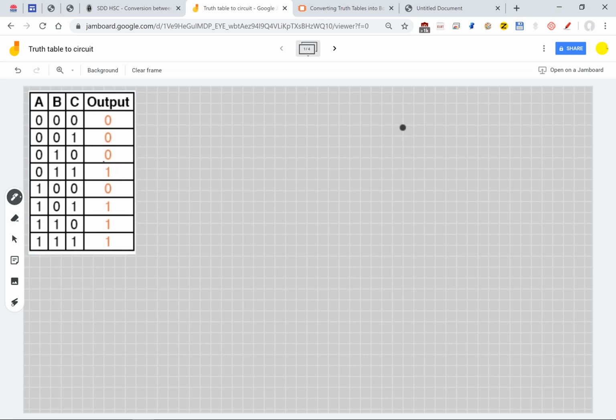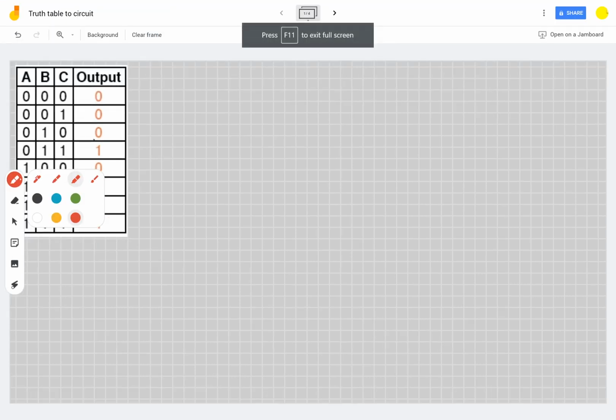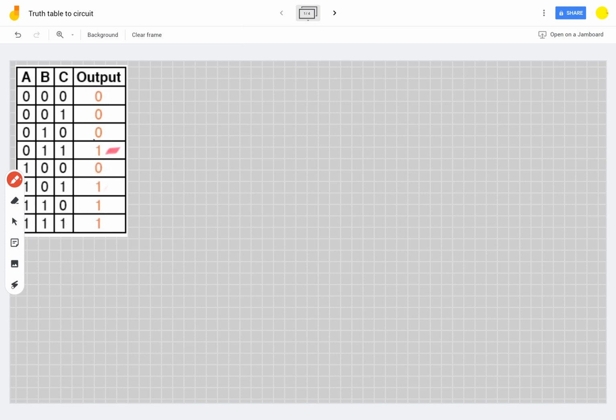So our first task is to decide whether we use SOP or POS. Now you can see that there are 4 lines with a 0 and 4 lines with a 1, so we can choose. And normally when you're given a choice, you'll always pick SOP, and we will do that. So we'll be concentrating on this line, this line, this line, and this line. We will write down the conditions there, use some algebra to simplify the formula, and then we'll actually draw the diagram.